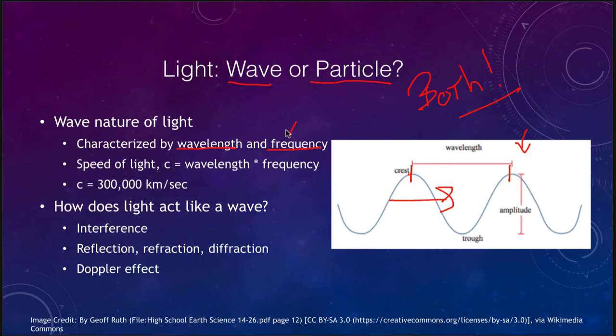The higher the frequency, the higher the energy. So if you have a very high frequency, that would be things like x-rays and gamma rays, you have a very high energy. If you have a very low frequency, you have a very low energy. Now, in terms of light waves, when you take these two and you take the wavelength of a specific type of light and you multiply it by its frequency, you always get the same number. And that number is 300,000 kilometers per second. And that is what we know is the speed of light in a vacuum. That is, we see the speed of light as a universal speed limit. How fast can something go? Well, there's a limit to how fast it can go. And that is the speed of light. Nothing can go faster than light in a vacuum.